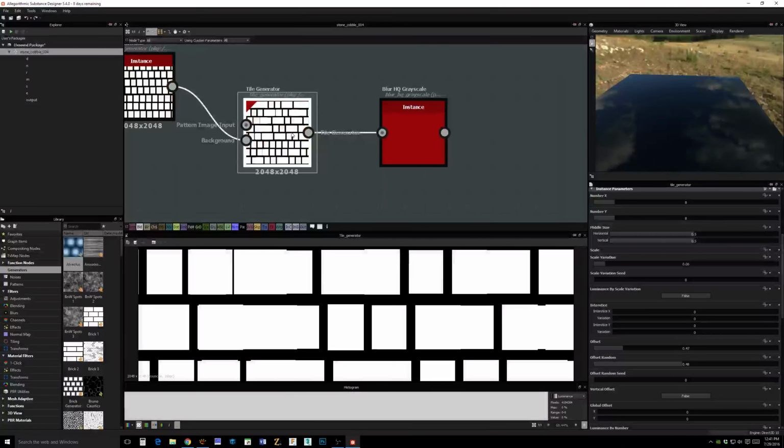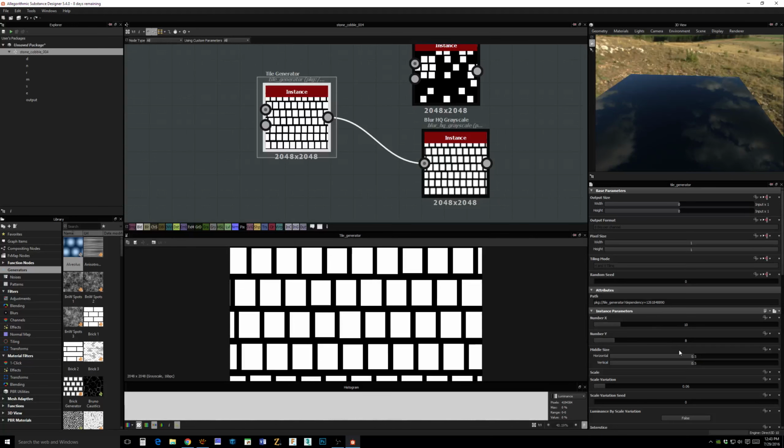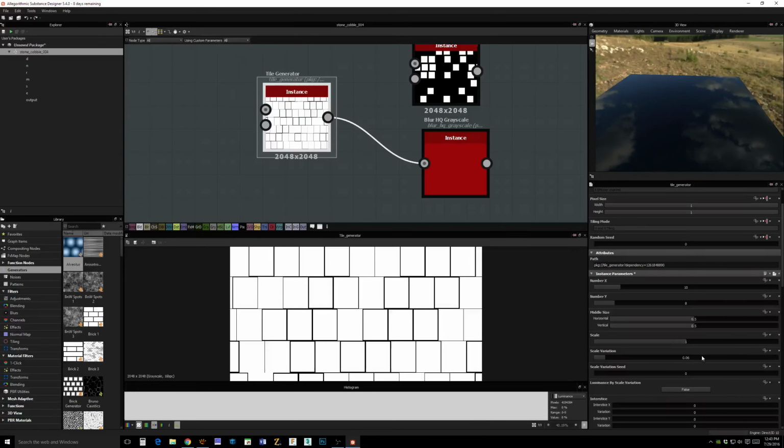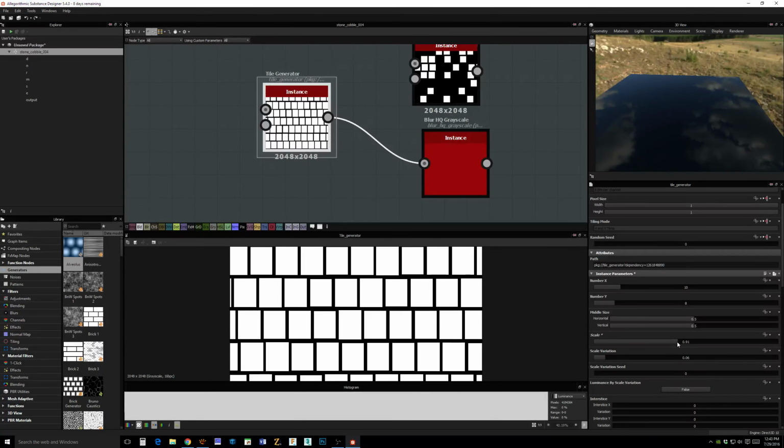Actually, what I'm going to do for the moment is I'm just going to process brick on its own. It's going a bit slower than I thought.